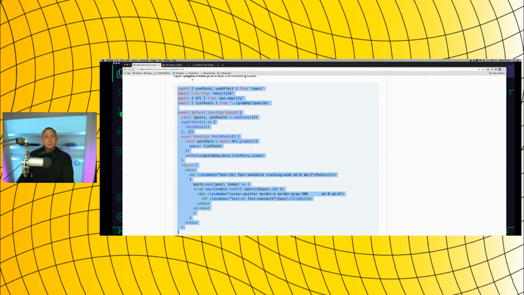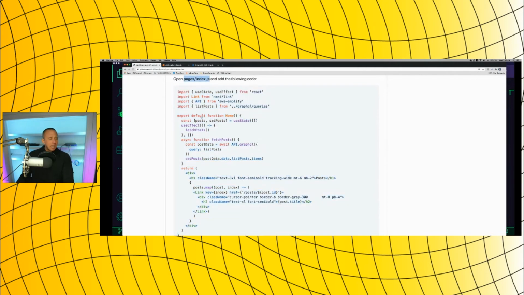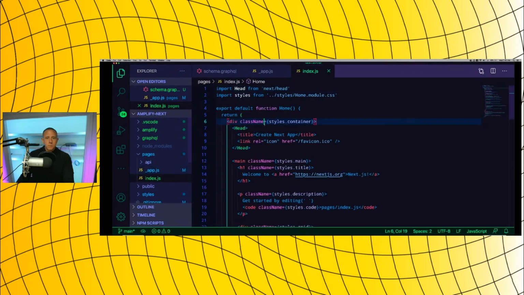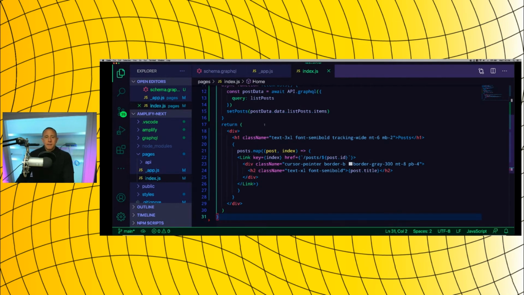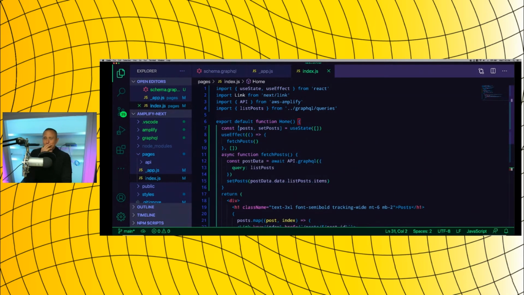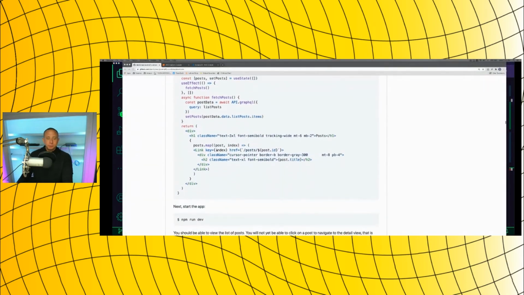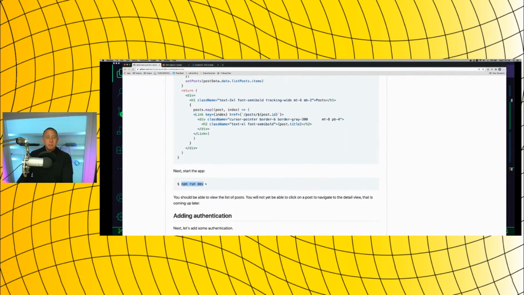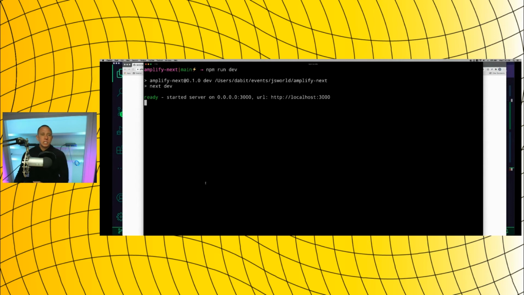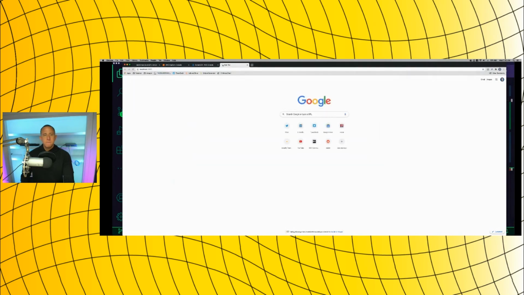So I'm just going to copy all of this. I'm going to go into pages/index.js. I'm going to paste that here. Okay, so that all looks good. Now, the next thing we want to do is go ahead and test this out. So to do that, I'm going to run npm run dev, and we'll see if our app works. So we should see that our app is started on localhost 3000. Go ahead and visit localhost 3000 and zoom in a little bit.